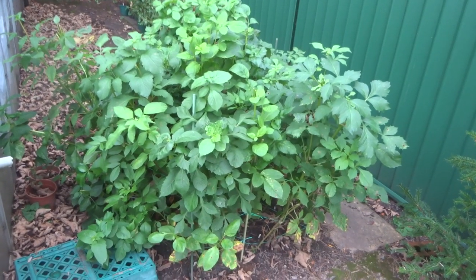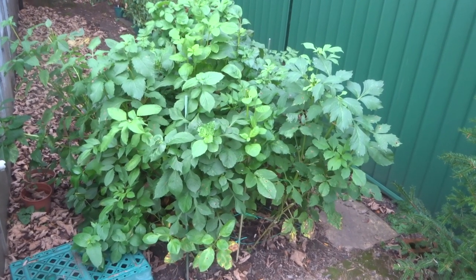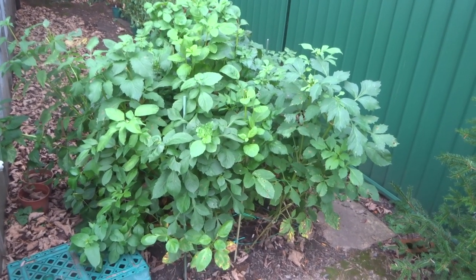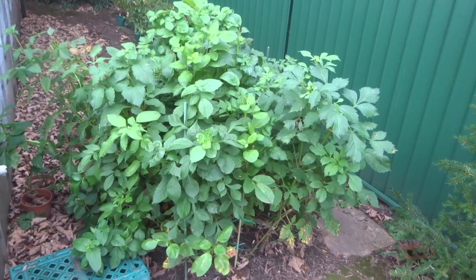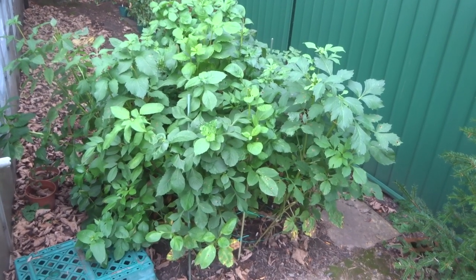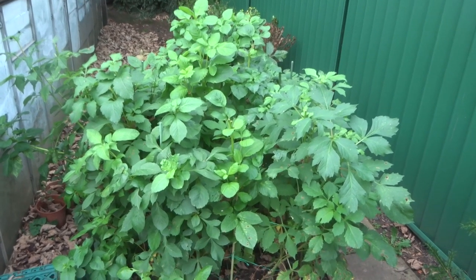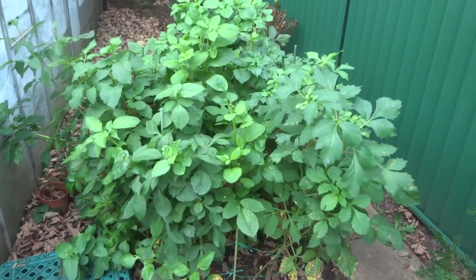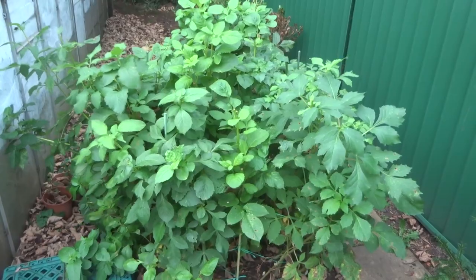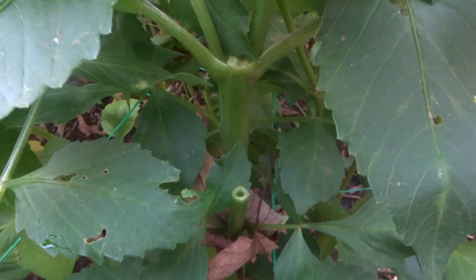Now while the big tubers are drying off a bit I'm going to turn my attention to the pot tubers — that is all the little plants that have been growing in pots all summer long. There's about 150 plants here if I remember rightly. Because the weather is still warm I'm going to try to keep them going a little bit longer but I'm going to reduce the heights. Look at the thickness of the stalk on this one even though it's only growing in a three inch pot.